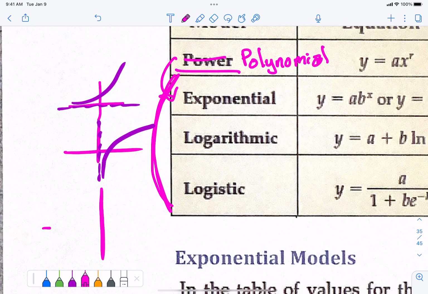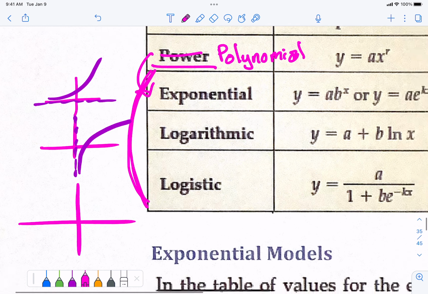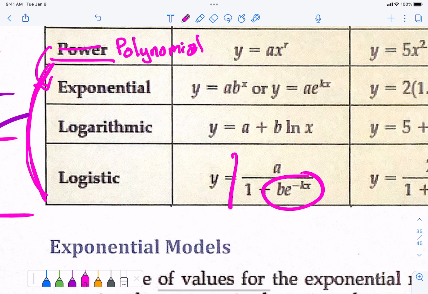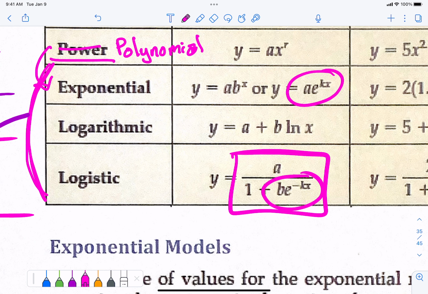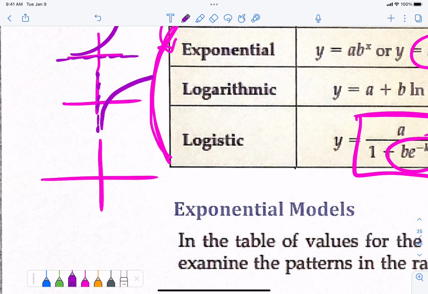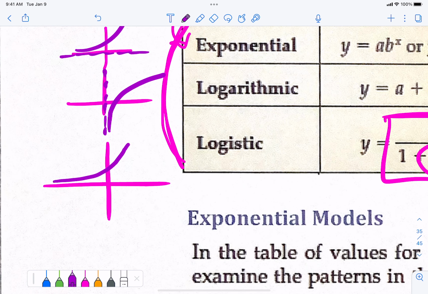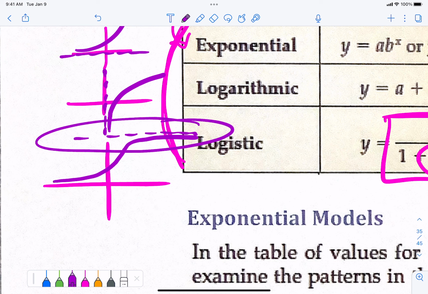Yesterday I talked to you for just a hot second about a logistic function and how it has e's in the denominator. Here's what a logistic function will look like. It has e's in the bottom, versus an exponential function, which doesn't have a denominator. Logistic starts out as an exponential function, so it's going up, but then it tapers off and has an upper limit cap. It incorporates the fact that you can't have a population of fish increase forever in a pond, because you're going to run out of space and food. Eventually they reach max capacity, which is that horizontal line, and that's how much the pond can hold, okay?